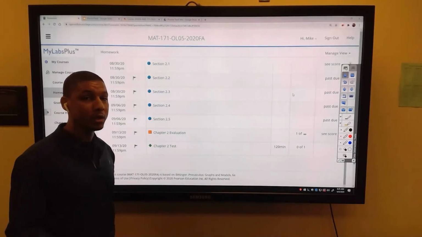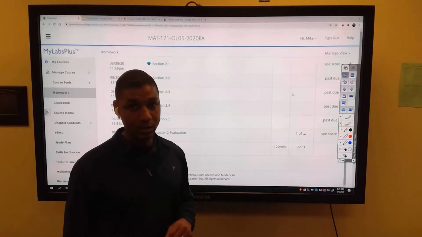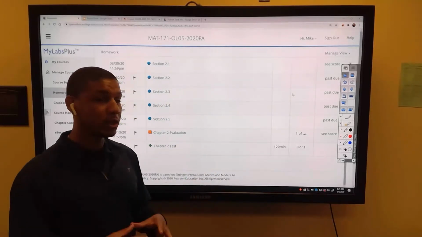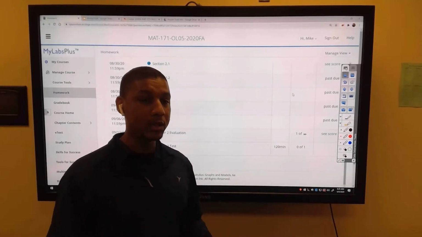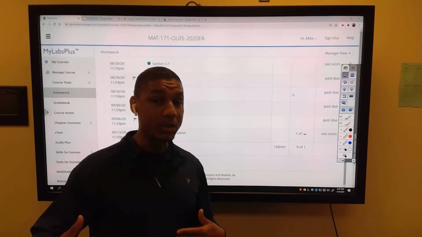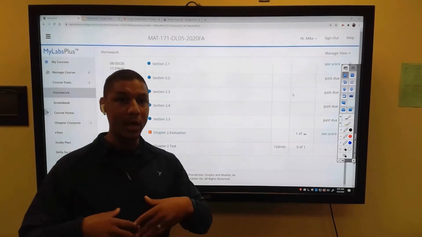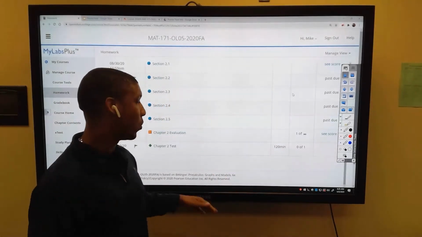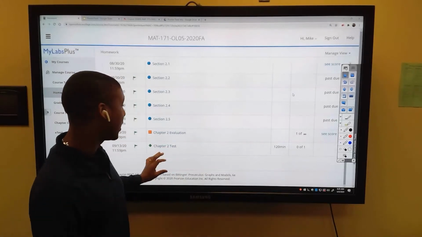Let me repeat this, and I want you to pay attention. The chapter evaluation is not the test. The chapter evaluation is just giving you an idea of how the test is going to be, how the testing is going to go, with examples to help you solve. It gives you a sense that you can time yourself, stuff like that, to help you when you get to the test, so you won't have test anxiety. Once again, the material on the evaluation is just a portion of the test.